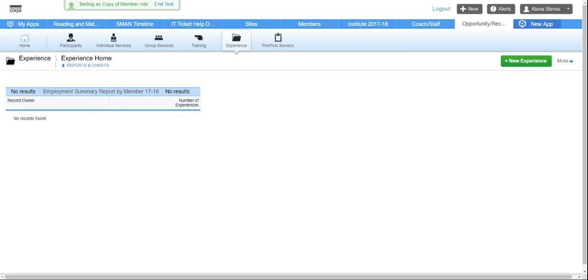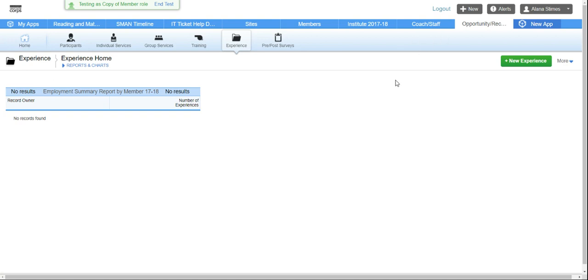In this module, you will learn how to enter an experience into QuickBase. When we're working with participants as part of both Opportunity and Recovery Corps, the goals that participants may identify for themselves can include obtaining employment, identifying a regular volunteer opportunity, getting an internship as part of their educational pathway, or even obtaining an AmeriCorps service opportunity if they feel like service is the right fit for them. We want to make sure that we capture that support we're giving them in reaching those experience goals in QuickBase.